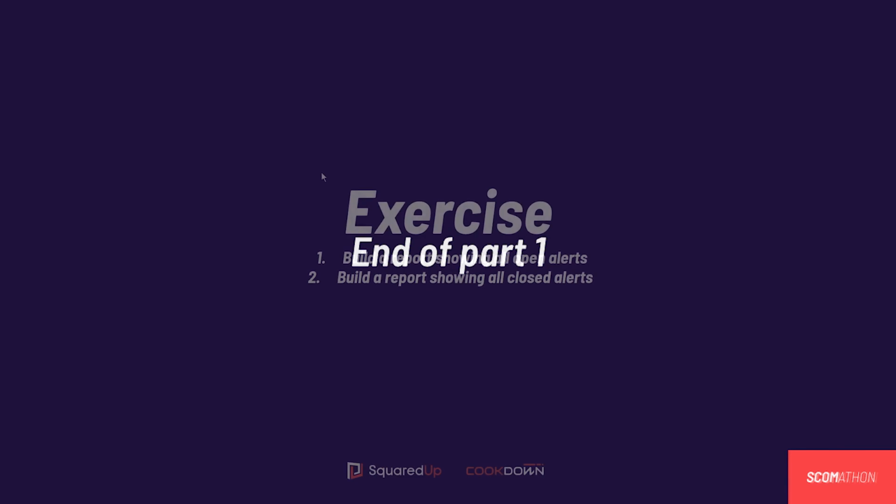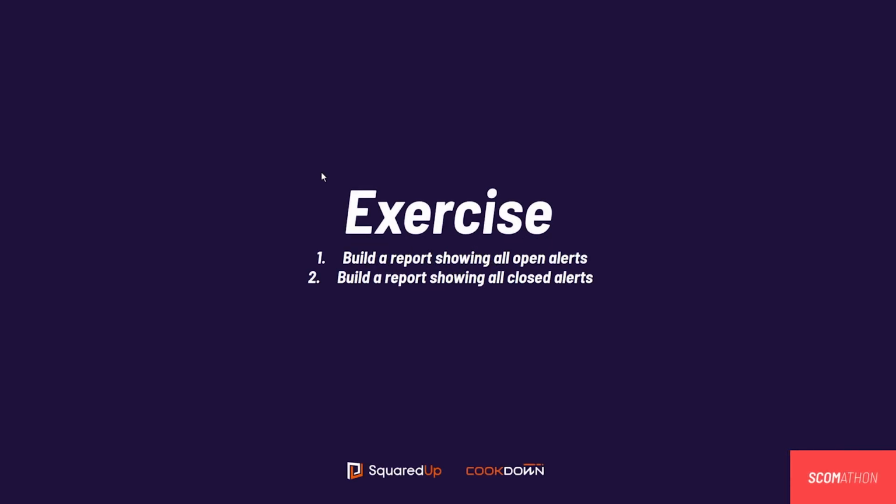Hi, and welcome to SCOMathon. This is part 2 of reporting and dashboards. I would like to start out now with an exercise. I would like you to show me that you can build a report showing all our open alerts. And also that you can build a report that shows all the closed alerts.